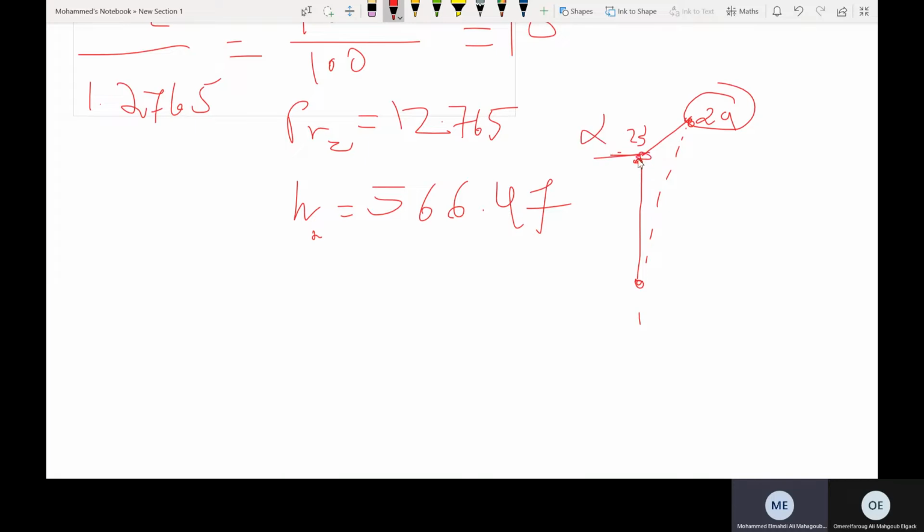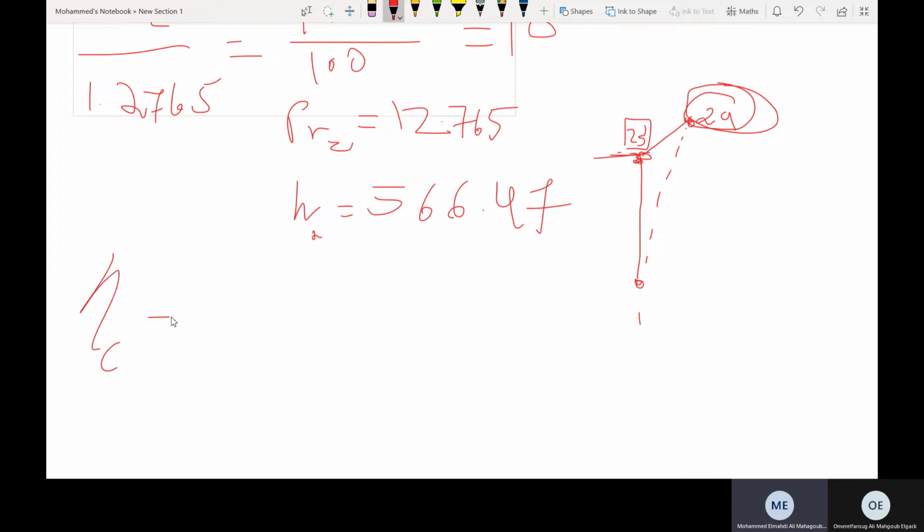The isentropic point is just there to help us know what the actual point is. We cannot get the actual point without the isentropic point at first. If the question tells you that the compressor is 100% isentropic, then H2S is going to be the same as H2A. Now in this case, they are not, so we need to account for this deviation. How are we going to do that?